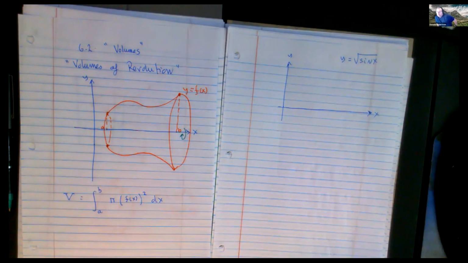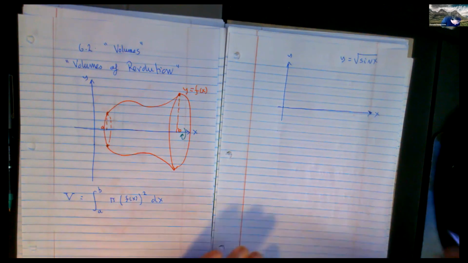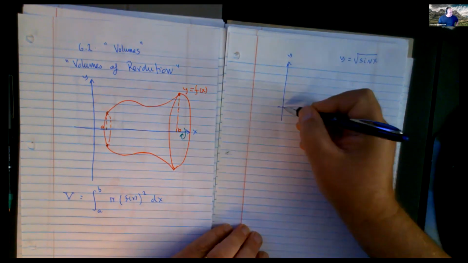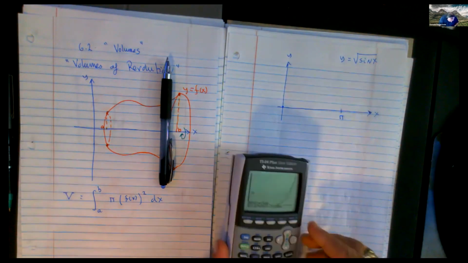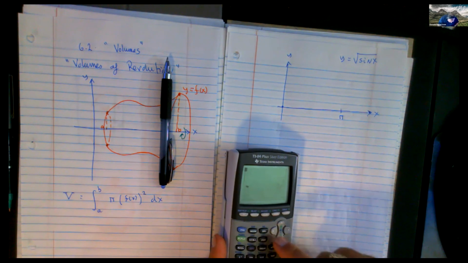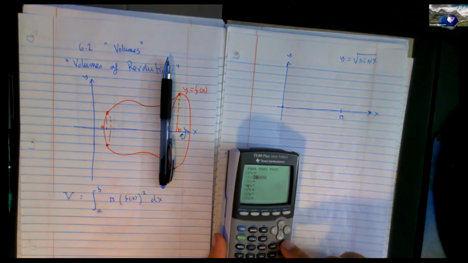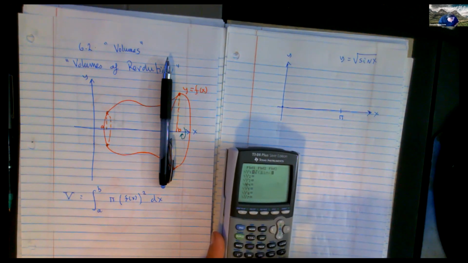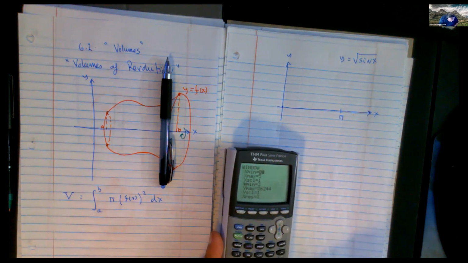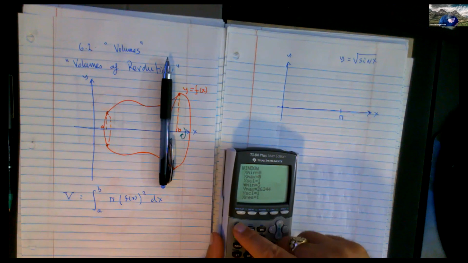There is a very weird function, y equals the square root of x. It has problems when x is negative, but as long as I keep it from 0 to pi, it's fine. Since I've closed off my other graph, I'm going to have to do this the other way. I'm just going to go square root of sine of x. I just want to see what it looks like. I'm going to do the window from 0 to pi. I'll do a zoom to fit.